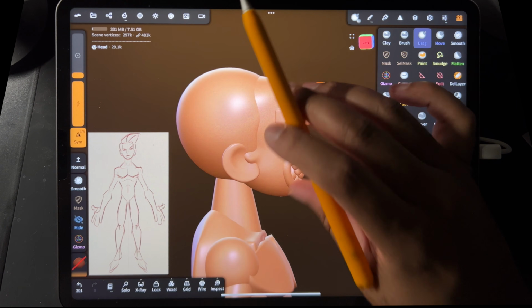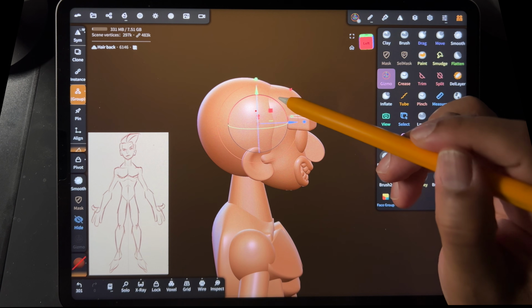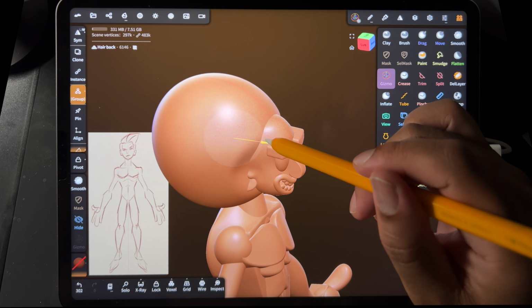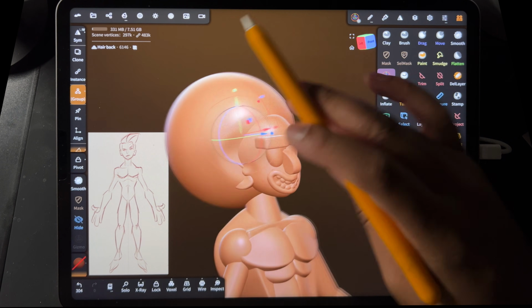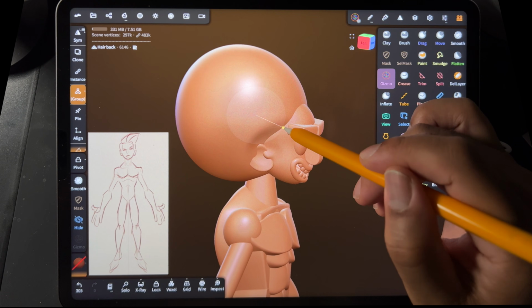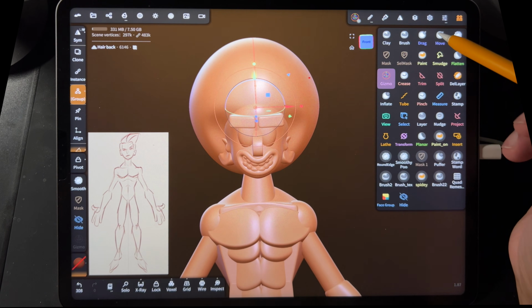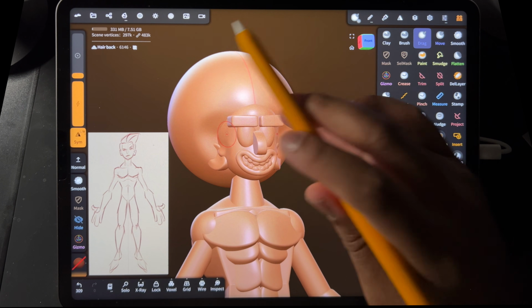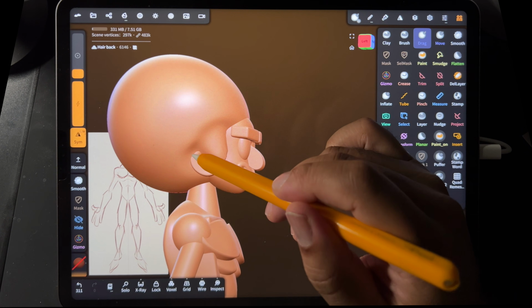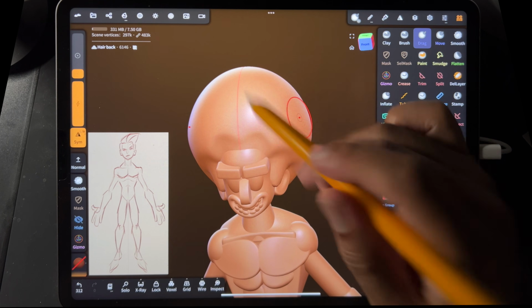God, this is such a weird character. And it keeps getting weirder. Still want to make room for the forehead.